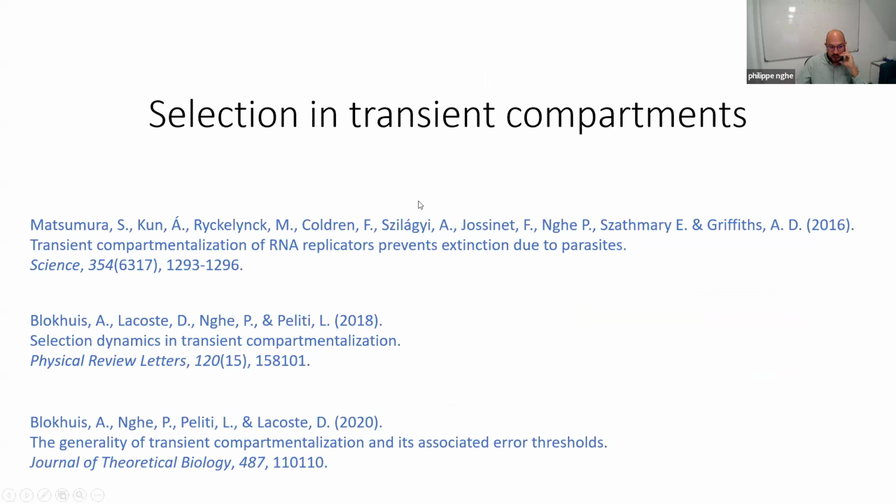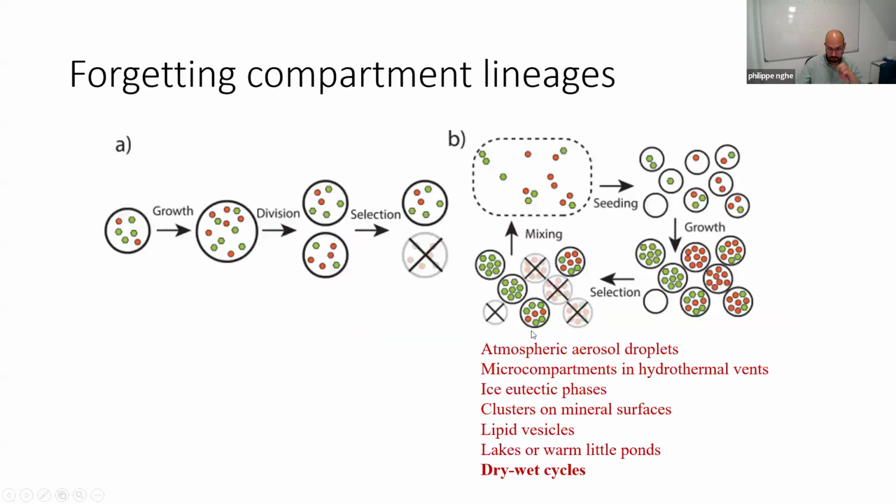So this is work that we published a little bit less than 10 years ago now. We did some theory also in these articles later to make explicit what the error threshold was in these cases. So if you're interested, I can give you the references. And there is another problem: the stochastic corrector model is a model where you have growth and division of cells, protocells, and this in itself is quite an elaborate function.